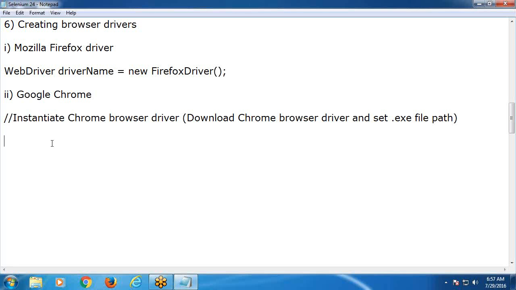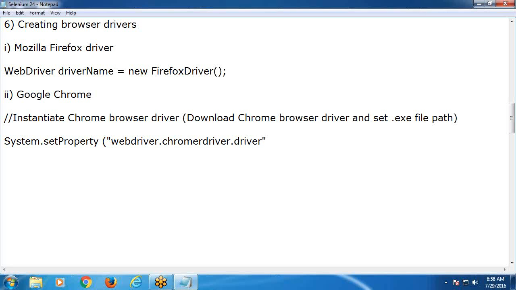Next, here one statement extra. What is the statement? You need to remember this syntax. Observe Saloni. System.setProperty, within double quotes, webdriver.chrome.driver.